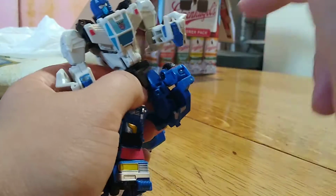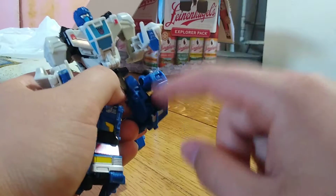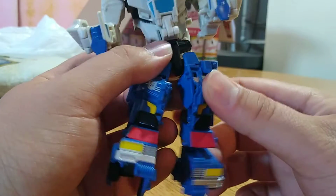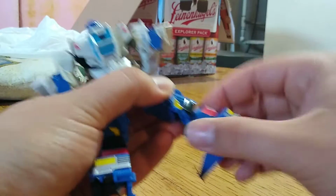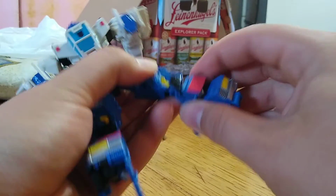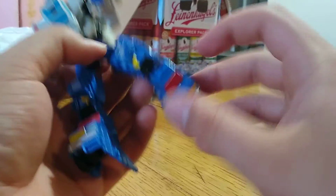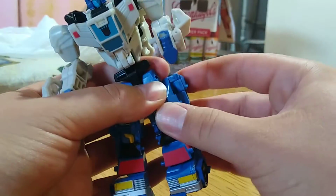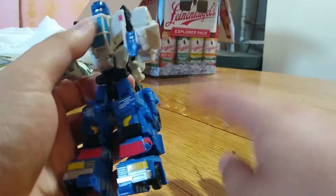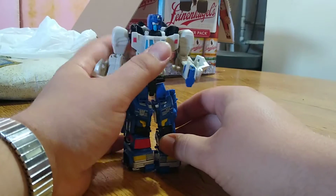Knees do bend at the ball joint, which was the hip joint for Road Trap. And then you also do have some ankle tiltage, swivelage, and bending due to the fact that it has all the same ball joints available to it. The one minor gripe I have about it as well for this, minus the backpack, is the fact that the legs don't always like to stay tabbed in. But what are you gonna do?